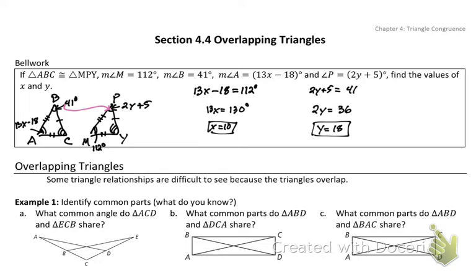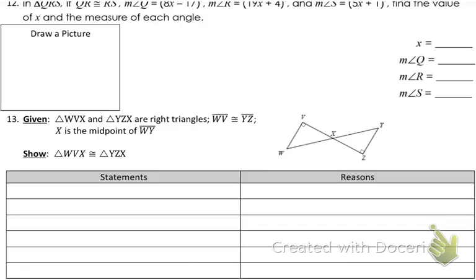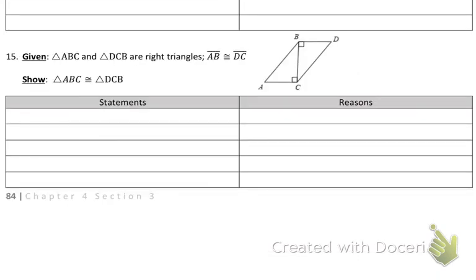Crazy cool. What questions do we have from the homework? Go. 15. Yeah. So 15, we have a proof. Here's the good thing about the proof: we have a right triangle, which brings to mind that maybe it's HL, hypotenuse leg, because if it's a right triangle, perhaps we can use HL as part of the theorem. So we're trying to prove that these two triangles are congruent.